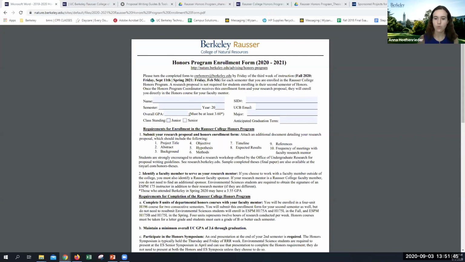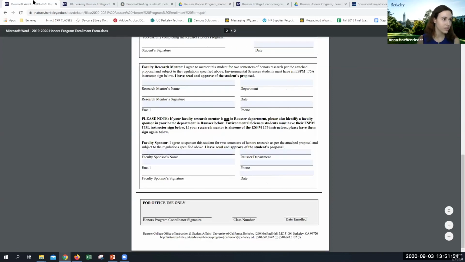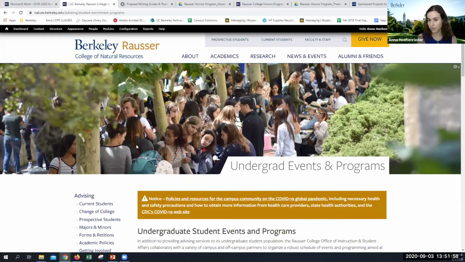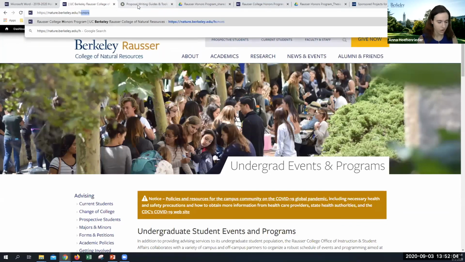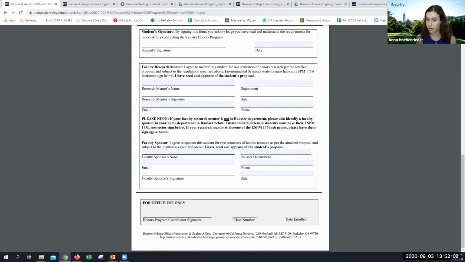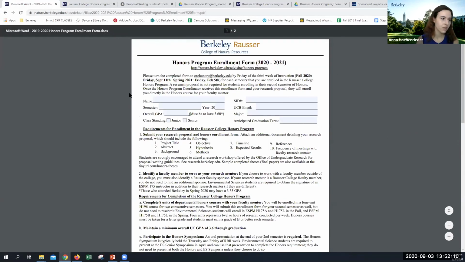All right, while we're waiting, in case people have questions, you can still submit those. But as far as the other information, the main place we went to today was nature.berkeley.edu/honors. That is the shortcut to get to that program, which has all the information we talked about today, including the enrollment form updated for this year, along with the deadline of September 11th.